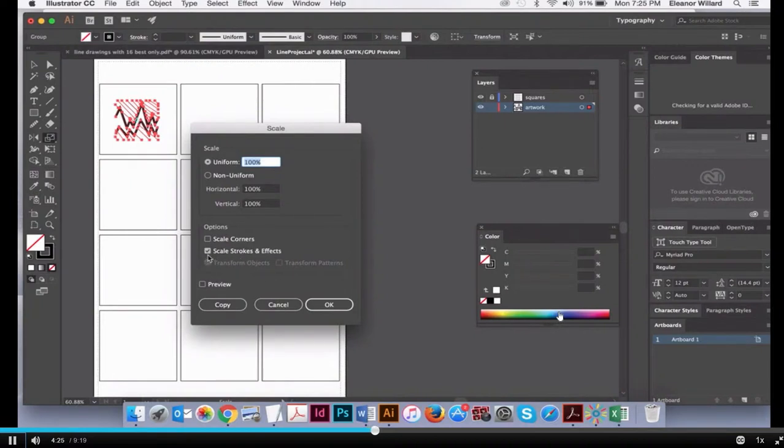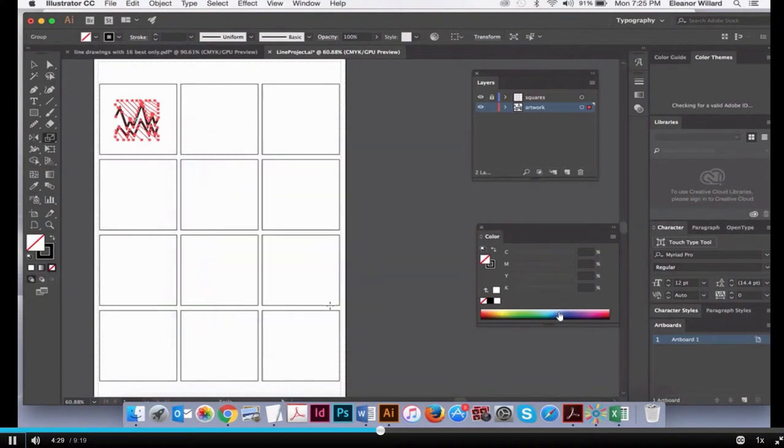So make sure that you have the checked box for scale strokes and effects, and then when you scale your artwork and go back to the selection tool, make double sure that you are holding down Shift when you scale it so that you do not distort your artwork.